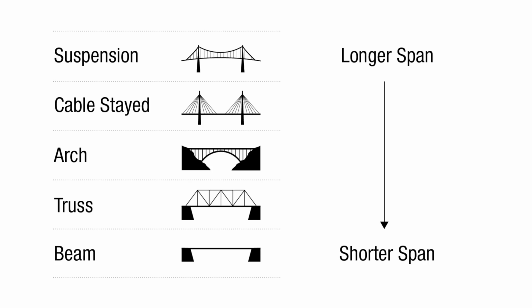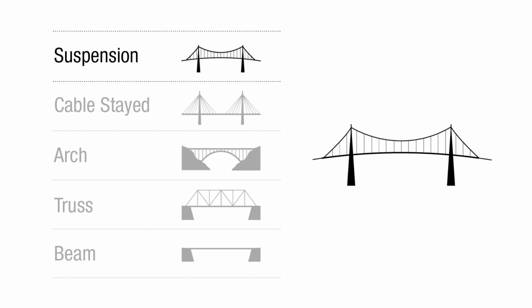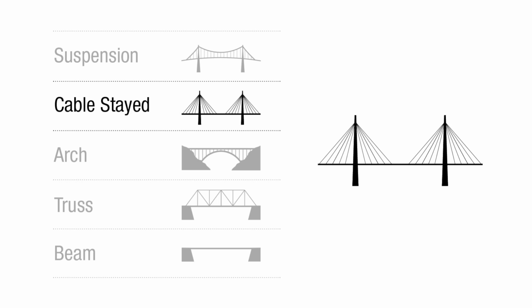So we've seen that there are constraints on the site which will determine where you can put foundations, and that will determine what the span lengths are. And there are basically 5 different types of structural system that will support the bridge deck in between. The longer span solutions tend to be suspension bridges, where you have towers and a cable which suspends between them, and then the bridge deck is hung from that cable. You have cable stayed systems, where it's also a suspension type of system. The bridge deck is suspended directly by cable stays to the towers.